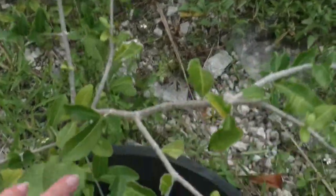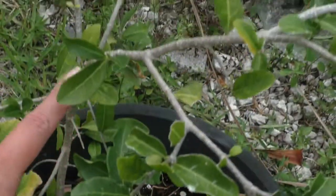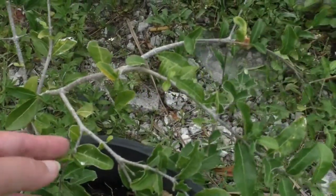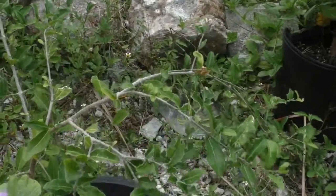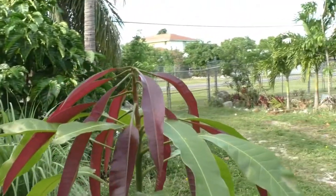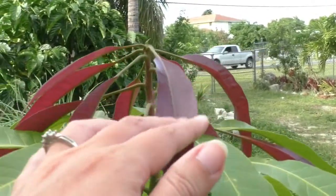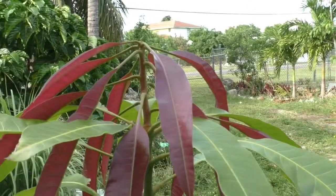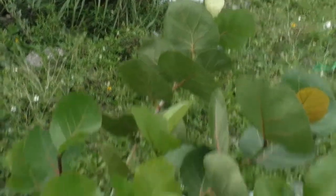In this same pot is a Barbados cherry — I need to repot this one. It's really good for vitamin C and other things. And here is my mango — I can't remember which variety the seed was from. This is almost my height and I'm 5 feet 3, so it's about six inches shy of my height. Once this finishes growing I'm going to snip it so it starts branching out. And over here is the sea grape tree — it's getting huge.